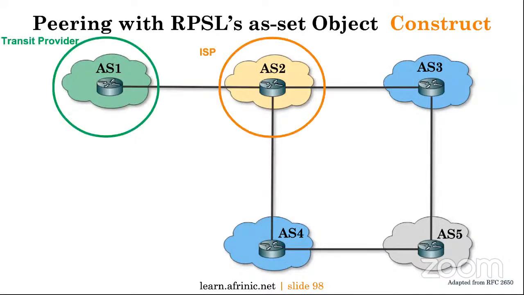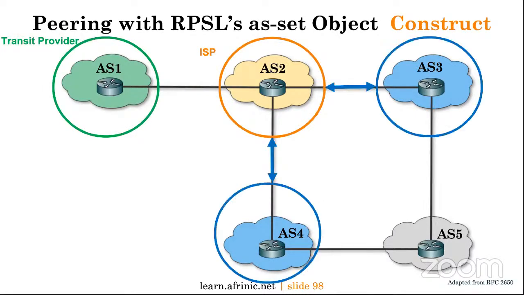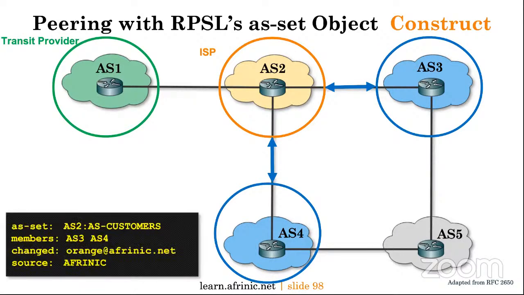So we look at that in the same scenario again, our transit provider and the ISP of the customers. We've defined the AS set and we defined it hierarchically. So we have the AS set, we're looking at AS2, we have the ISP here, and you can see we have AS-CUSTOMERS. So that is the AS set, it's hierarchical. We have to authenticate that against AS2, the AuthNum, the maintainer lower, and the AuthNum AS2 in the routing registry. So we've defined AS3 and AS4 as members of this set.